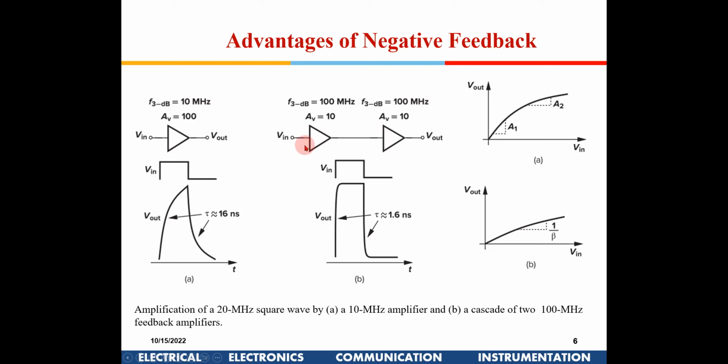Sir, the input range will be the same signal, correct? No. Say this has to cater for 0 to 0.2, and this has to cater for 0.2 to 0.4. The range is just 0.2 that it has to cater, whereas here 0.4 range it has to cater. So the linearity will be better in these. So we are getting gain in two stages, so that's why it is split. Yes.